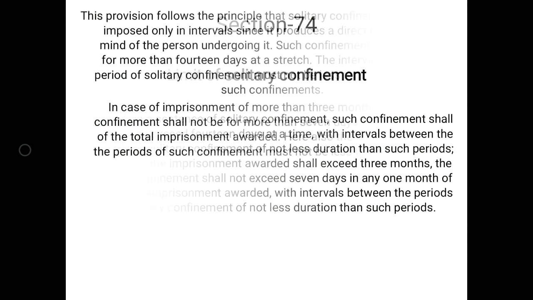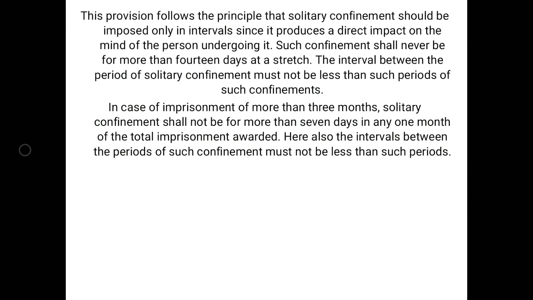This provision follows the principle that solitary confinement should be imposed only in intervals, since it produces a direct impact on mind of person undergoing it. Solitary confinement shall never be more than 14 days at a stretch. The interval between the period of solitary confinement must not be less than such periods of such confinements. In case of imprisonment of more than 3 months, solitary confinement shall not be of more than 7 days in any 1 month of the total imprisonment awarded. Here also the intervals between the periods of such confinement must not be less than such periods.